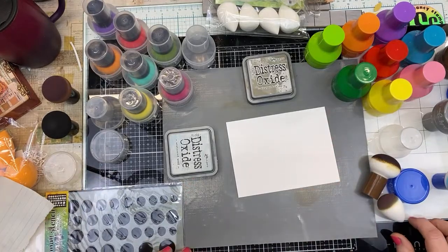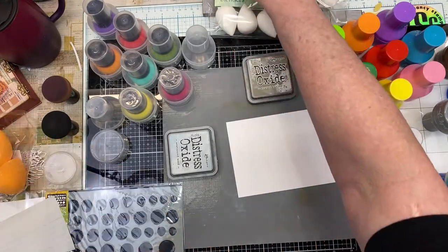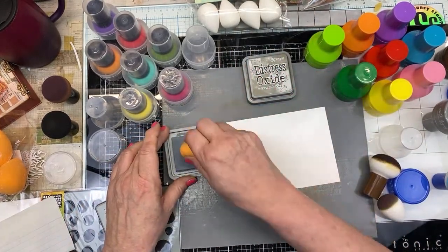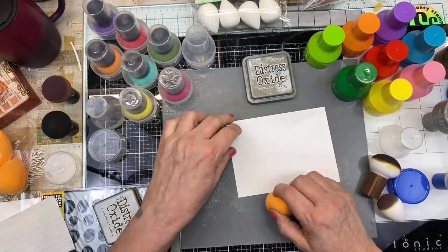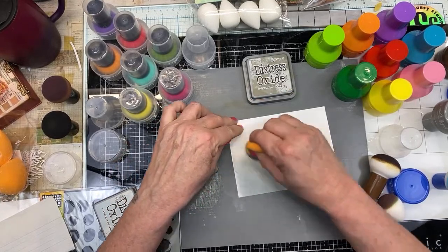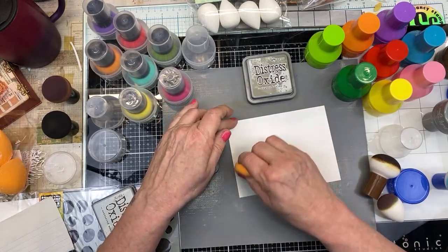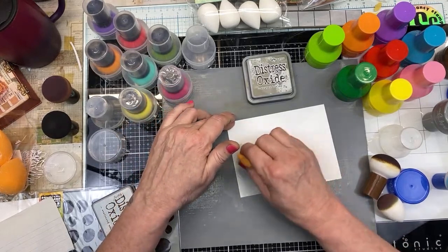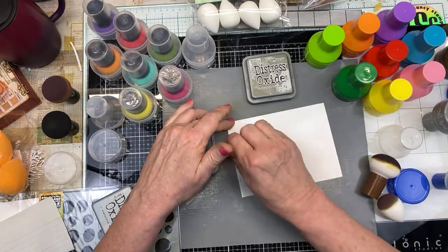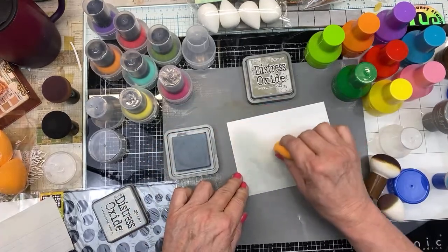And you know what? Where did I put it? No, I'll do another one. Oh, here it is. So it's got a bigger surface. It doesn't grab as much ink. Not bad. You have to hold it pretty close here. I think I paid maybe $16 for 12 of them. Okay, I'm just going to keep blending that out until there's no color left on it.